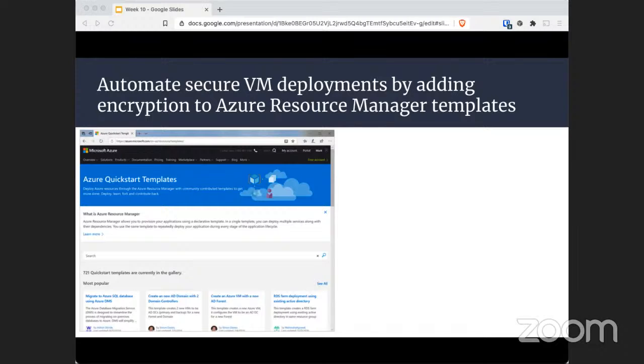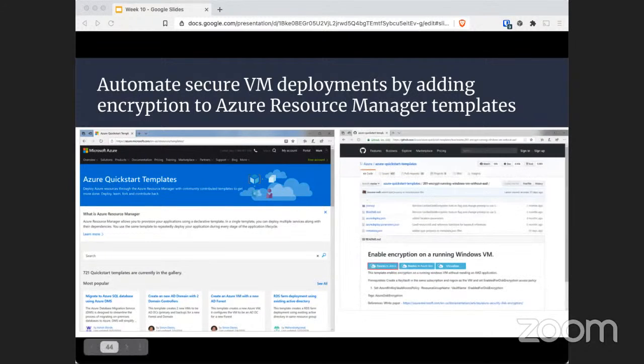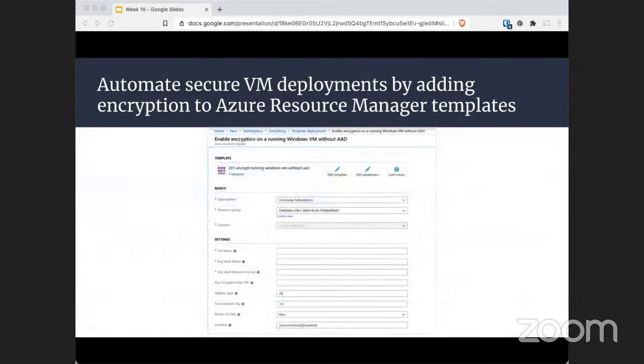There are some that you can already use that are available, including on GitHub. When the template is deployed, Azure will show you the list of required input fields that you'll need to enter. And then you can execute it, making life that much easier.